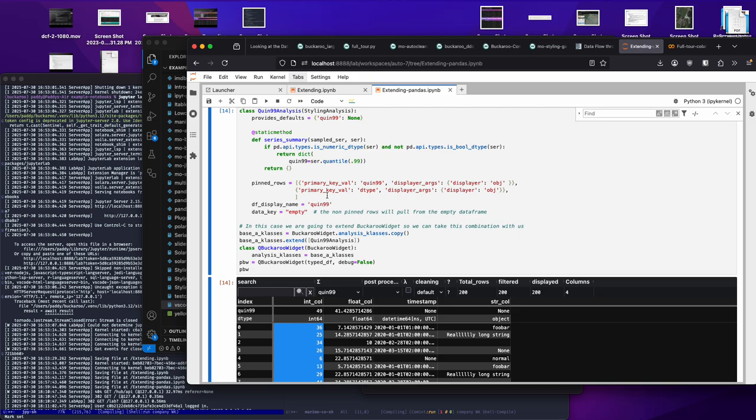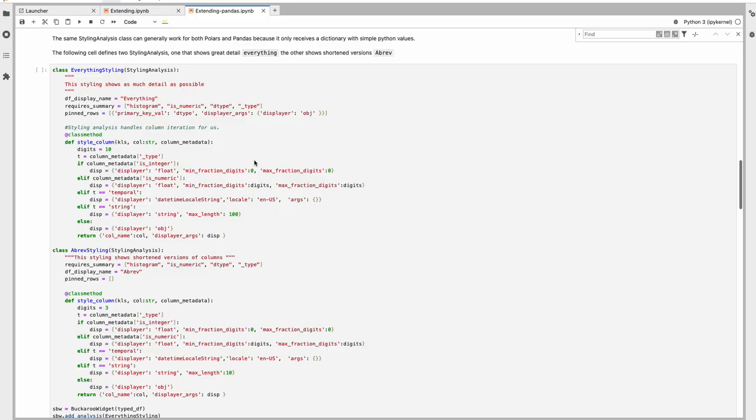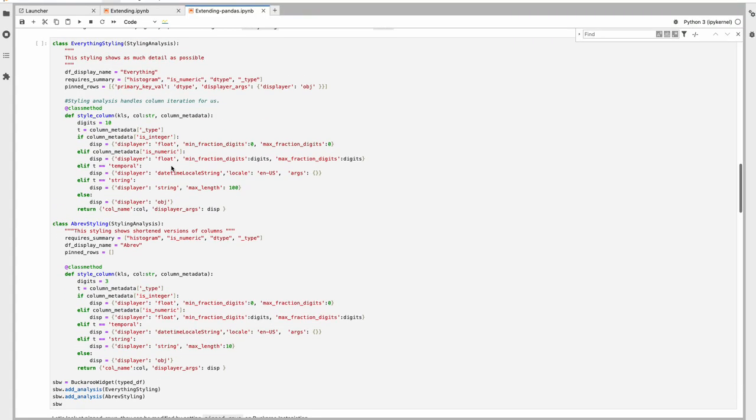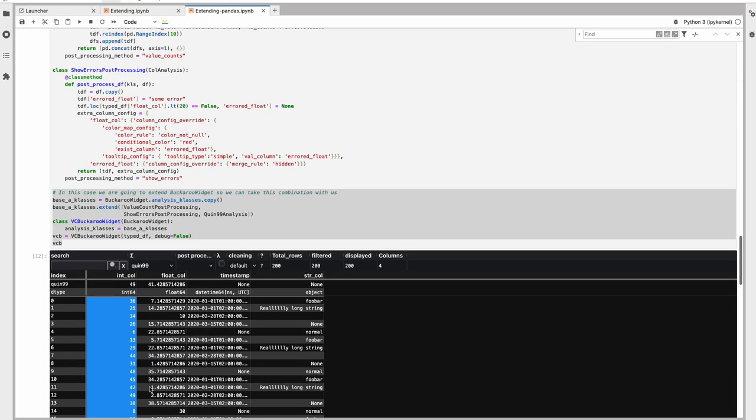So let me show you in the extending notebook. One of the other things you can do is you can actually change when Buckaroo chooses which styling method for a column. So you can apply different date time formatters. But what we've done here is we've written two analysis and we've extended the list of analysis classes that are built into Buckaroo, and we put that in its own class.